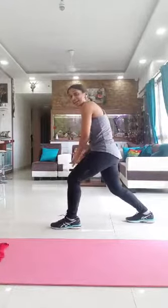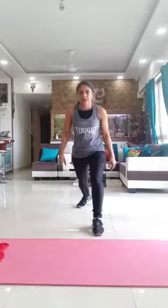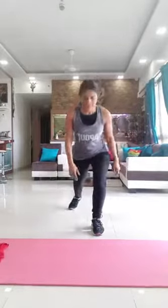Your knee is not ahead of your toes. Your knee is not kinking inwards. So it shouldn't go this way. Push it consciously outwards while you do the exercise. Okay, so let's go. I want you to keep it this way and just keep that for 1 minute. Come on guys, the time has started.